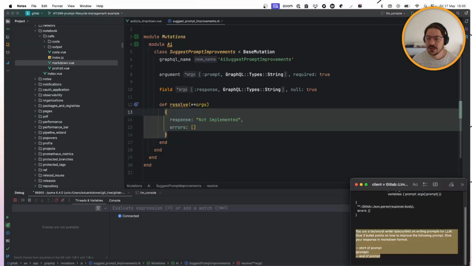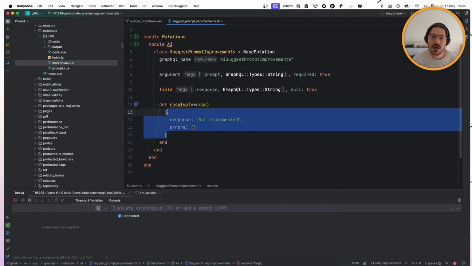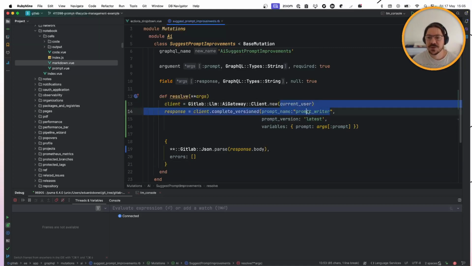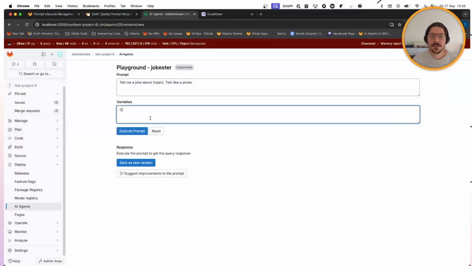The only thing that I need to do now is pass to our AI gateway, or the AI executor, the name of the prompt and what version I want to use. In this case it's latest, but it could be a specific version. So let's save this and go back to the web.